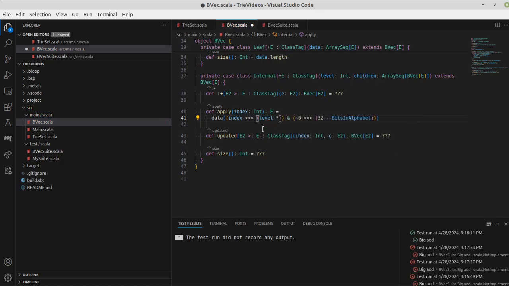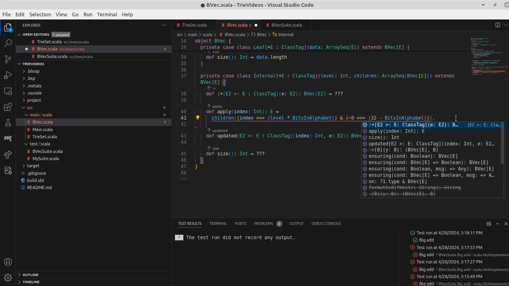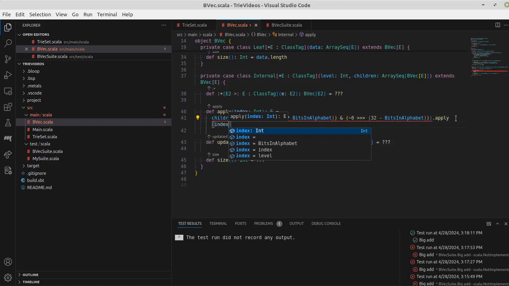Whatever our level is, we need to multiply that by the bits in alphabet. And this is not called data here, it's called children. So what we're doing is we're taking our index, we downshift it however much we need to, we AND off the bits that we actually care about, we index our children with that, and that gives us the appropriate child at which to call the apply method on the same index.